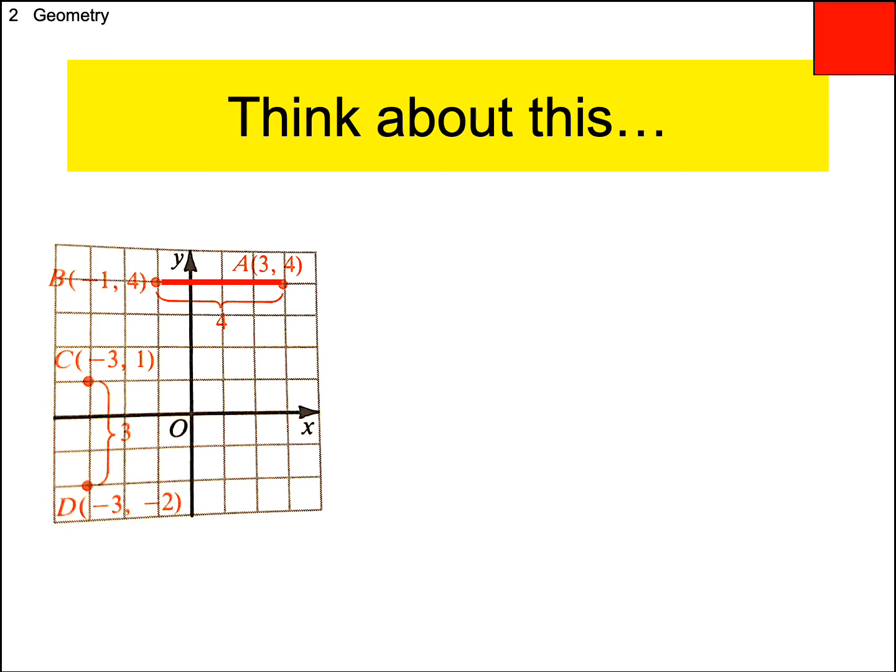So it turns out that if you have a horizontal line, you can figure out how long it is simply by counting, right? So it's 4 units long. Well, mathematically, there's another way we can do it. If this was a number line, and it is a number line, by the way, remember, points are made up of an x and a y. If I just look at the x coordinate, because it's a horizontal line, point A is at 3. And point B is at -1. How far is it between -1 and +3 on the number line? Well, that's 4 units.